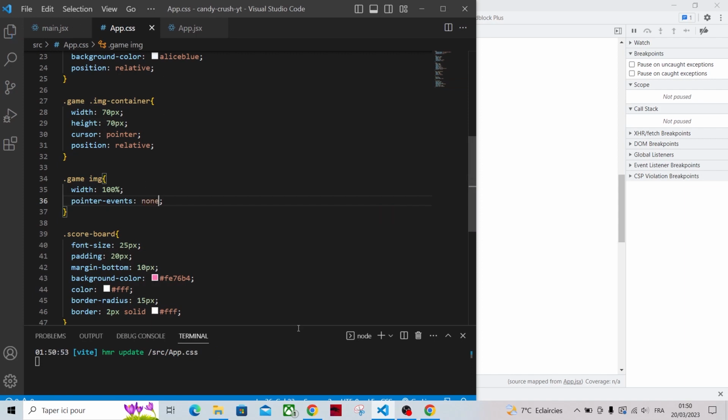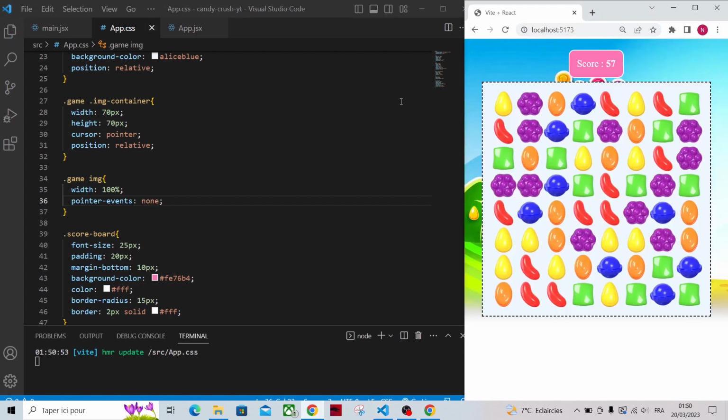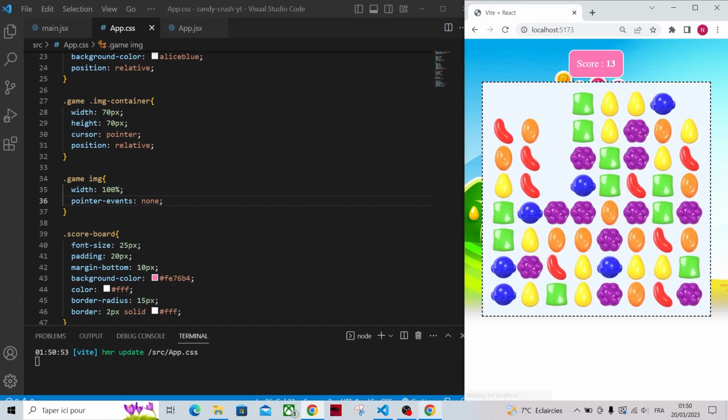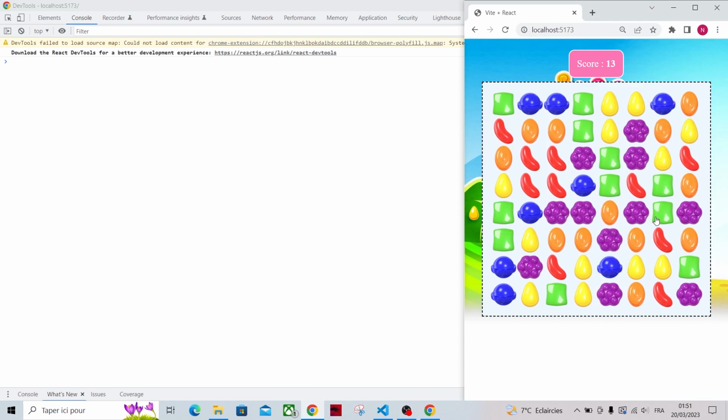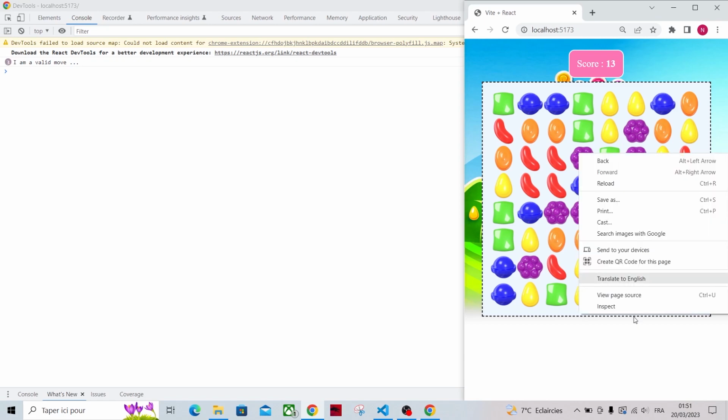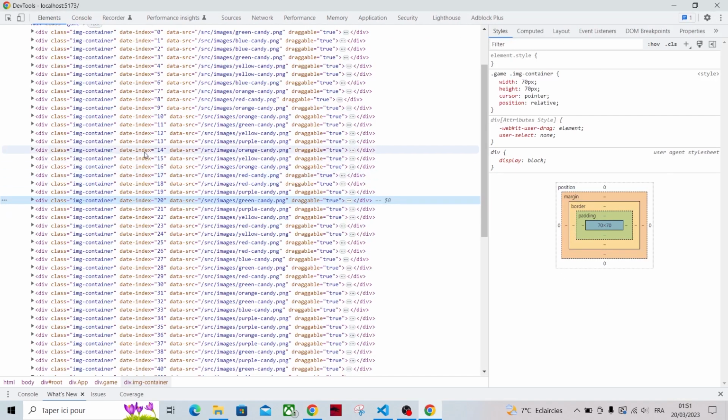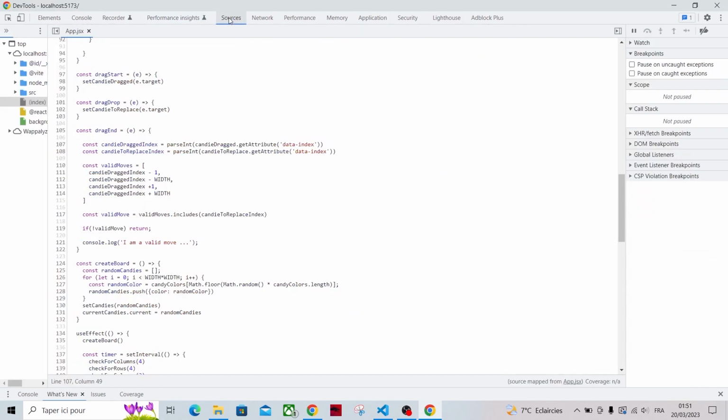That should fix it. So let's try again. Open the console. Let's try, for example, a valid move, which is this one. I'm a valid move. Now try this one. Still a valid move. Okay, it seems that we still have a problem here.